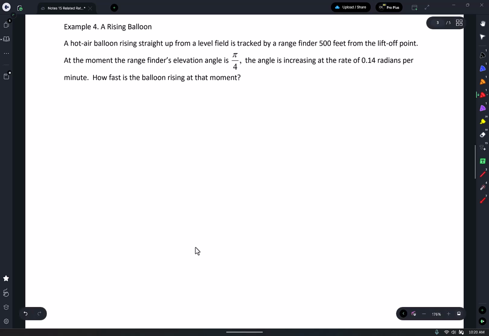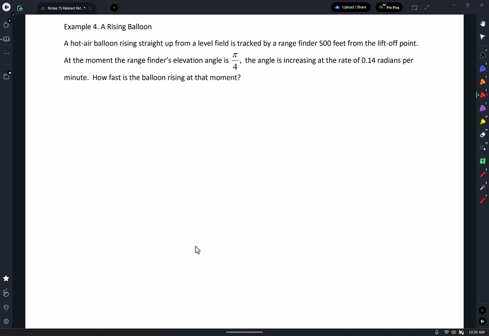Let's go to the next question, guys. Yeah, it's cool, right? Okay, so the hard part is creating a model. That's the hard part. So let's see what this says.